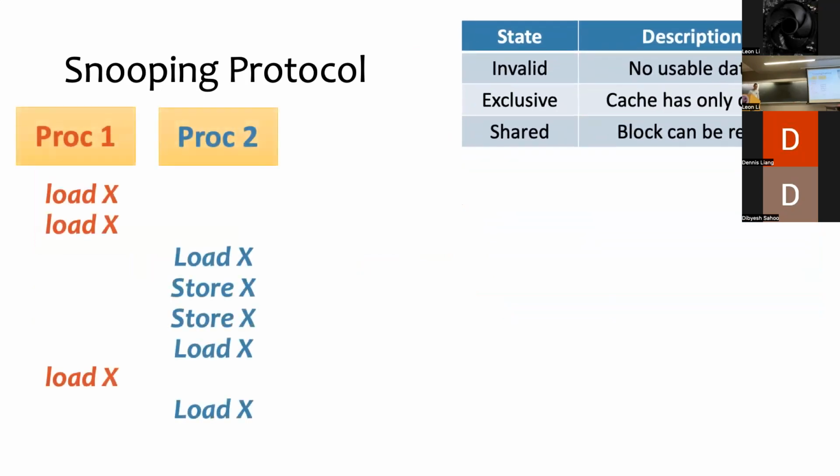All right, so let's have a simple example, right? These are the two processors. Each of them is running its own thread, right? And we have some load and store instructions, write to memory, read from memory, and they happen in this order, from top to bottom. So when we first try to load any arbitrary address, they're all referring to the same address, address X. So when I'm loading X into processor 1, it's the first time I'm seeing it, so it's going to be a compulsory miss. And right now, the block sits only on P1, so this is exclusive to P1.